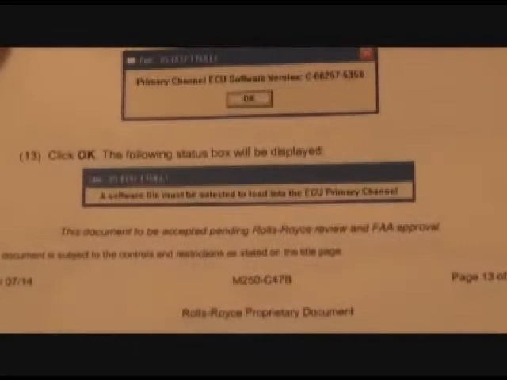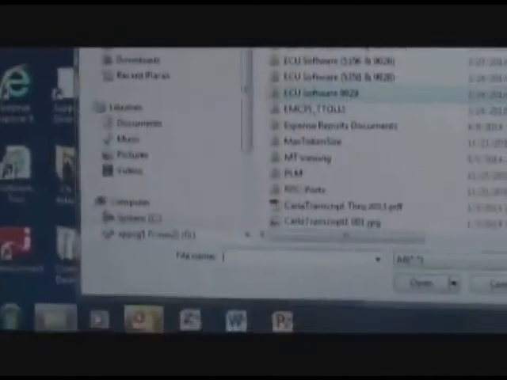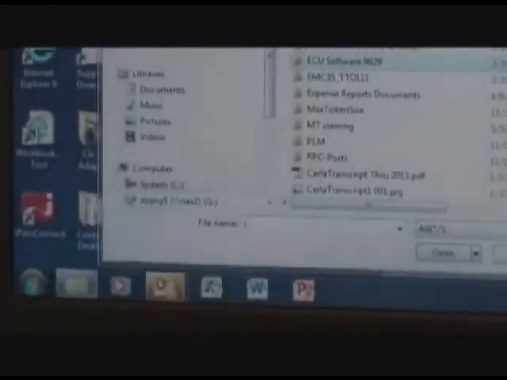Now we get the dialog box that says a software file must be selected to load ECU primary channel. So we'll have to navigate to the correct directory to get that software.